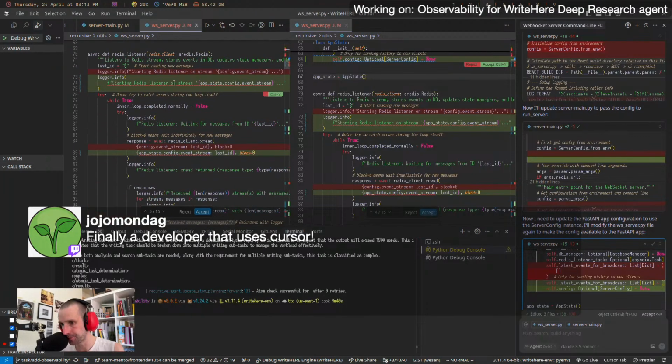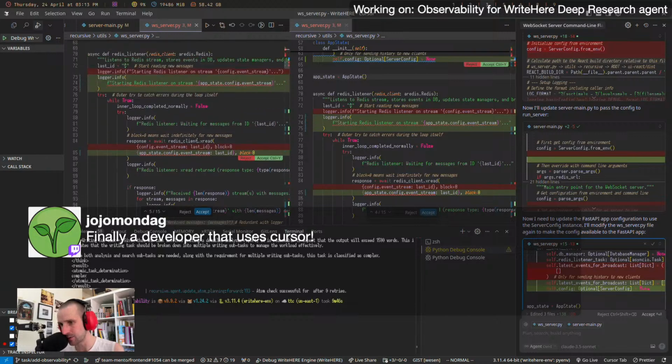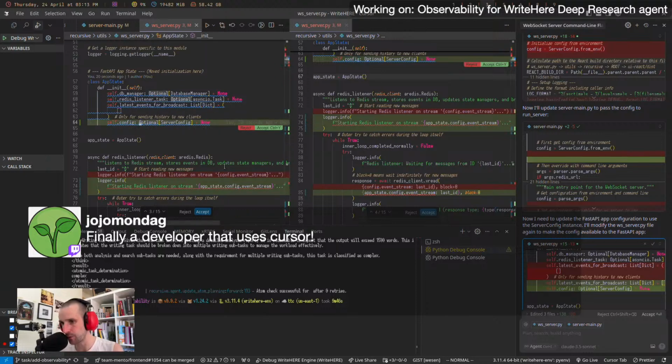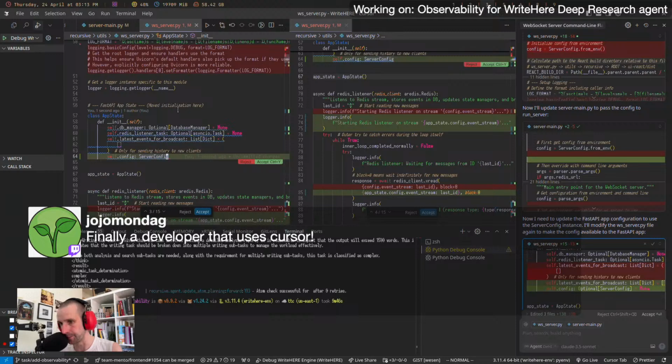And then, this has no attribute event stream. Oh, because it's optional. It shouldn't be optional, to be honest. So this is little stuff that I probably will just fix by hand. All of this is transient, right? Bigger features I would actually handle pretty differently, and we'll see that as I get to it.